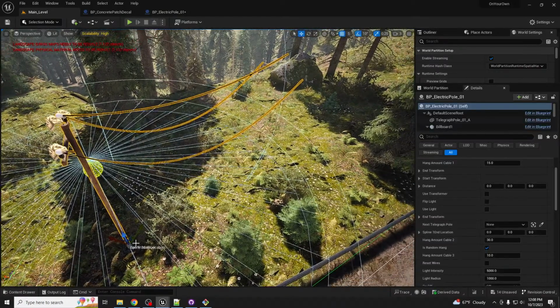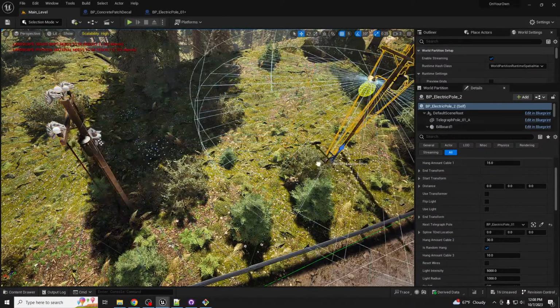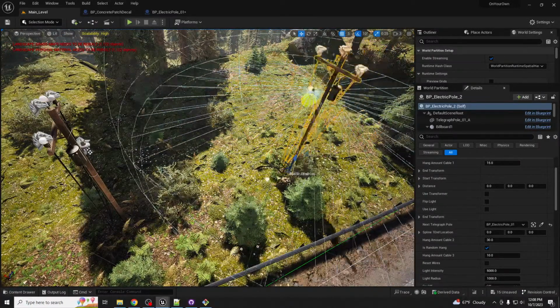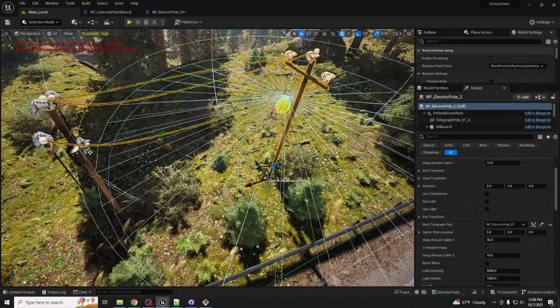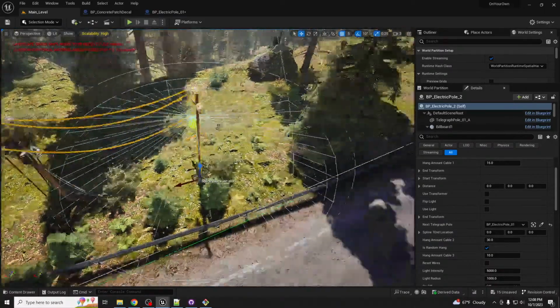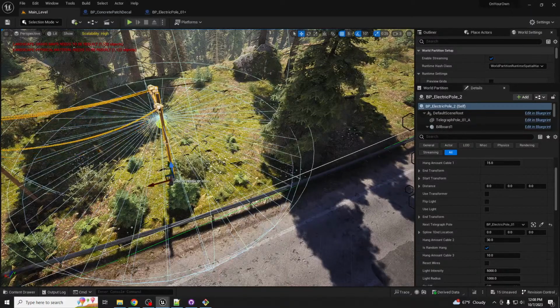Yeah, that's a good point. That's a good point. So let me see. I'm going to have this one here, and I'm going to move another one over here. Let's make that distance a little bit bigger. I think 1,000 units is kind of small.